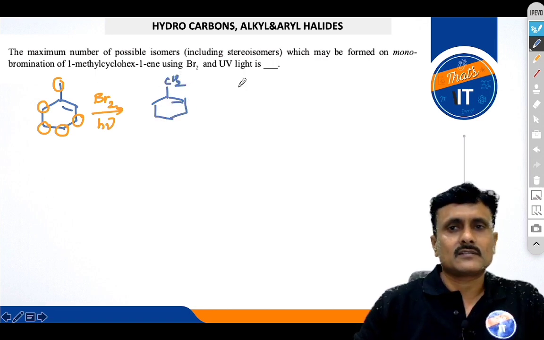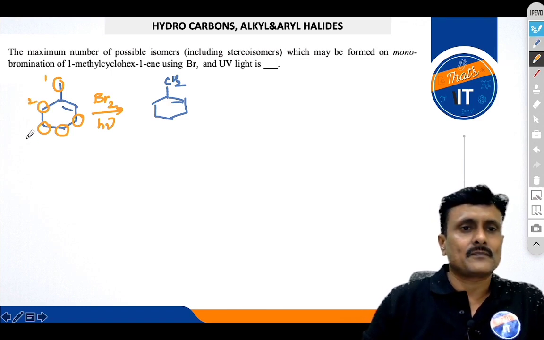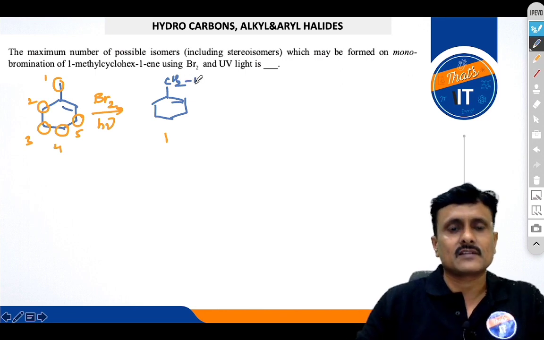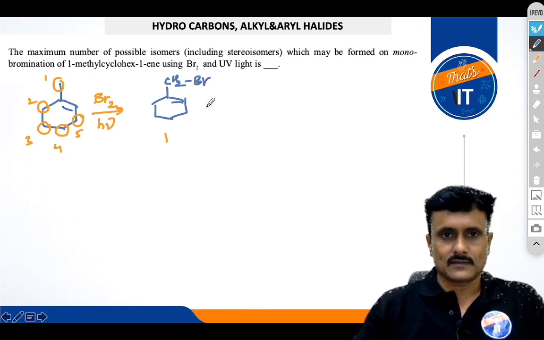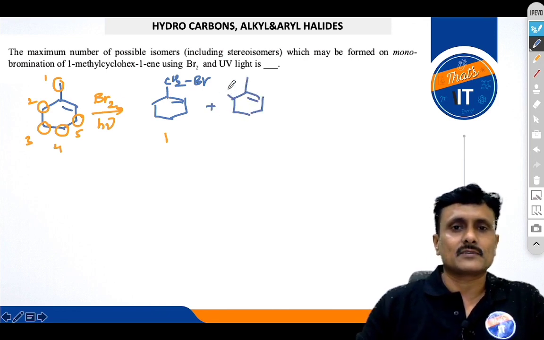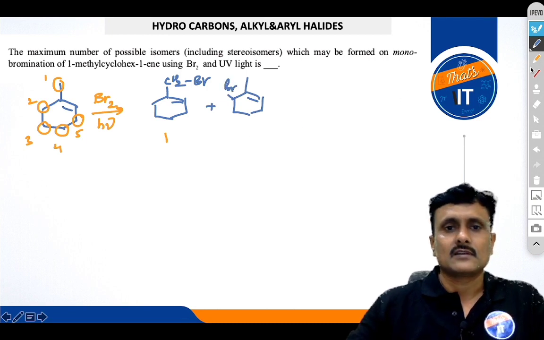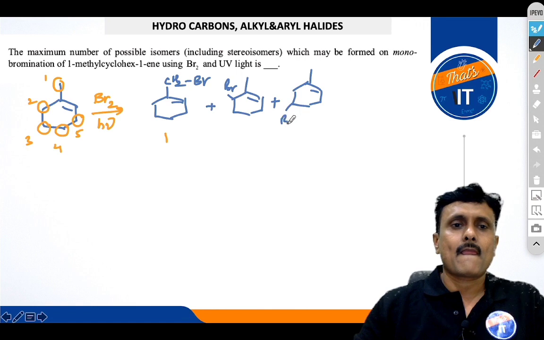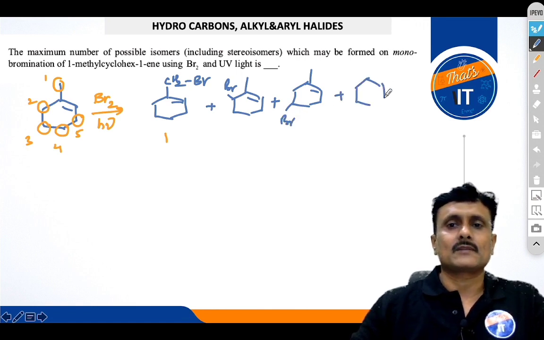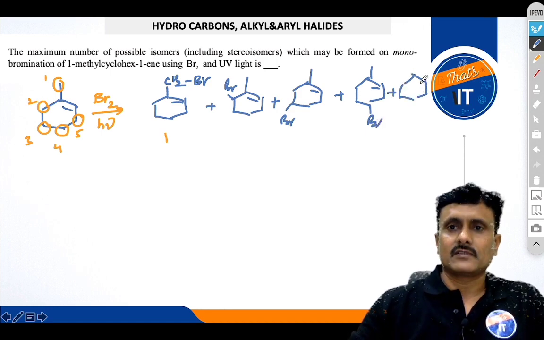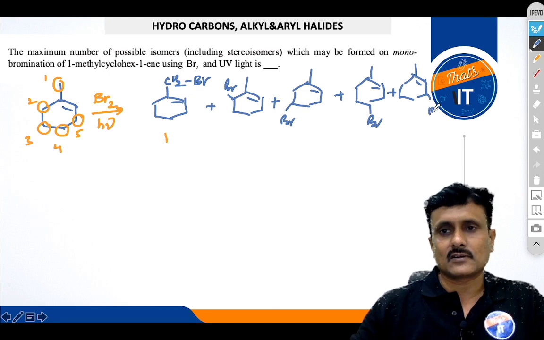So you have to write all possible products and then go for the stereoisomers. I'll write them position-wise. At the first position, you will be getting the bromine substituted at the primary carbon. First let me write the direct products. Then bromine attacking at the second position. Likewise I will be writing the products: first the normal products, fourth and then fifth. Then we will see if there is any rearranged product or stereoisomer.